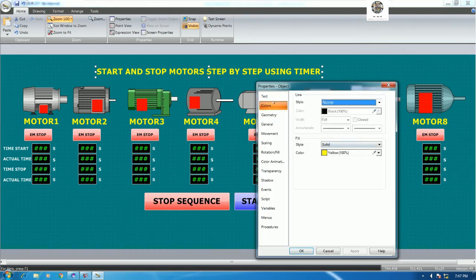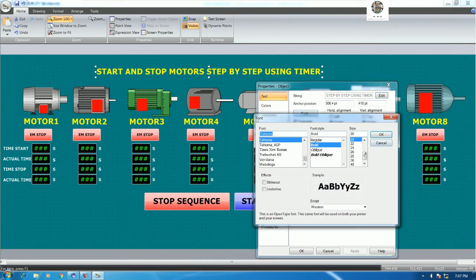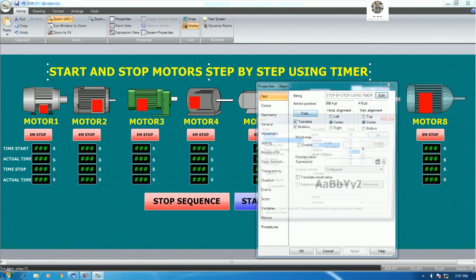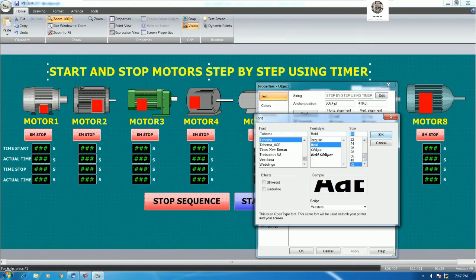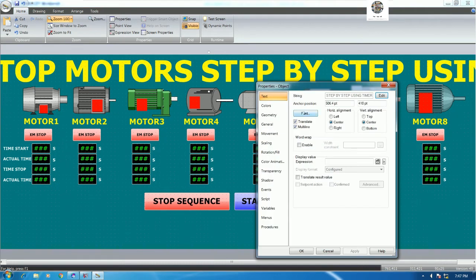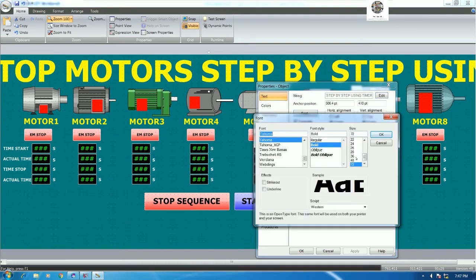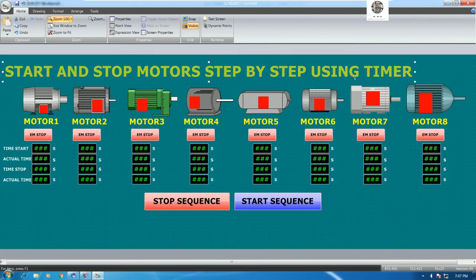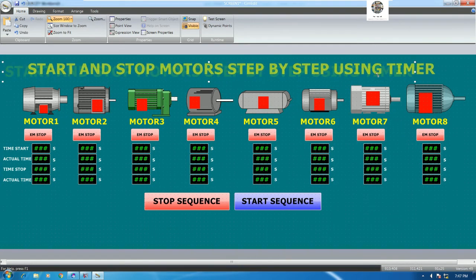Then I will change the color. Yeah, change the font size to be 28. 72. Oh, so big, right? Let me adjust to be 36 as well, right?